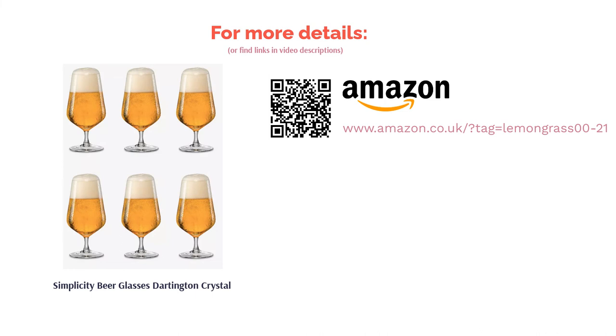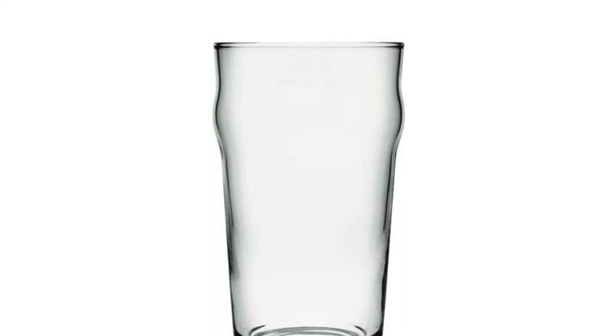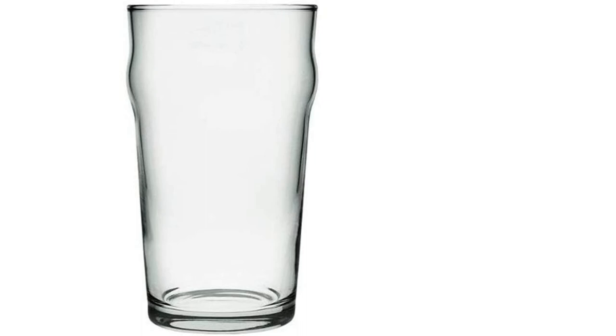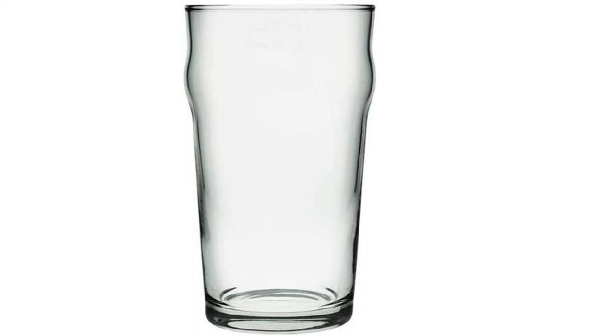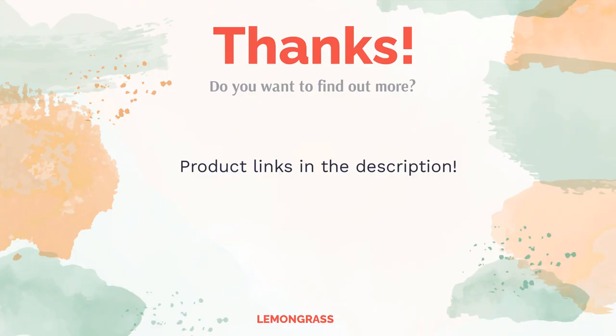The next product is the imperial nonic pint glass by Pasabahce. We'd just like to say sorry to all of you who thought our number one was going to be something exotic or exciting, but in our minds there was only one winner in the race for the best beer glass — and it's the classic British imperial nonic pint, for one simple reason: practically everything tastes good in one. Pasabahce gives you the option to buy the glasses singly or in packs of two and three. They're stackable, dishwasher safe, and just an all-around pleasure to have at home — that is, if you haven't already pinched a couple from the pub.